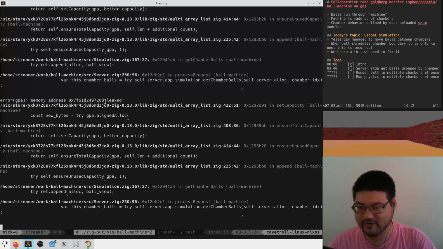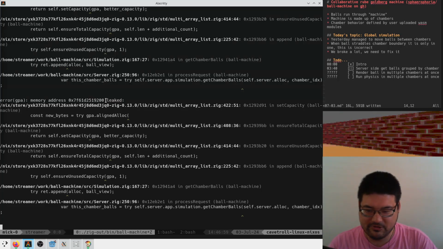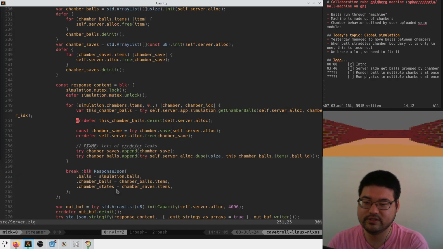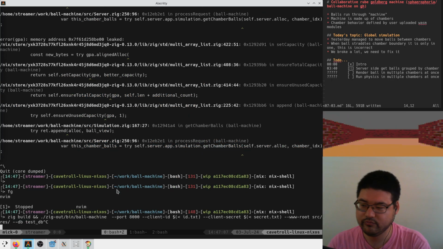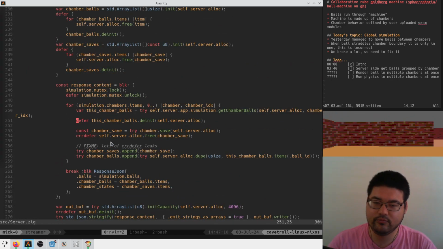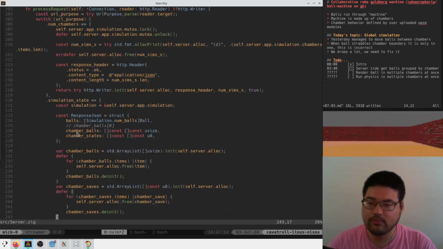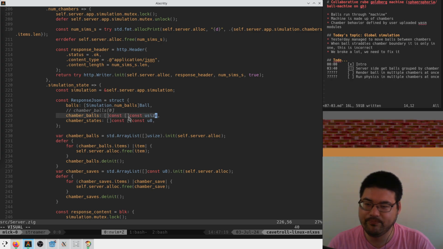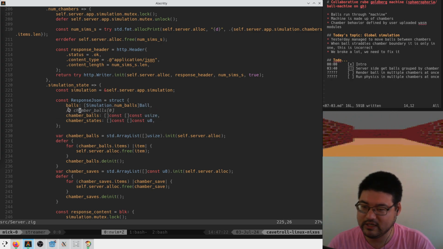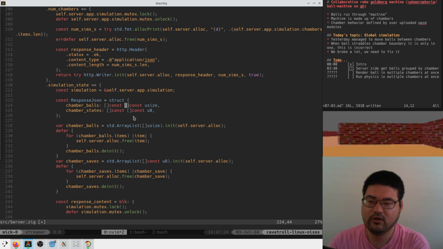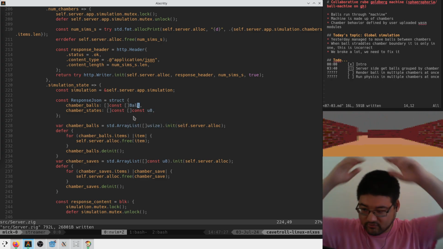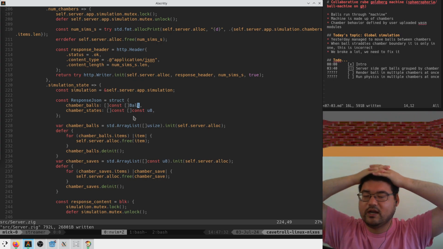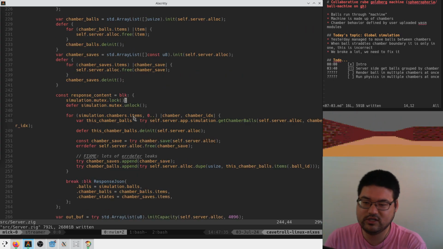Look at this number. Because at server zig 250, we need to defer this. Okay. So let's start by adjusting the API here. So instead of doing a set of balls as well as ball IDs, I think we're just going to replace this with hard-coded balls. Because I think from the rendering side, we don't need the tieback of anything. We can just get away with saying that these balls have these chambers.